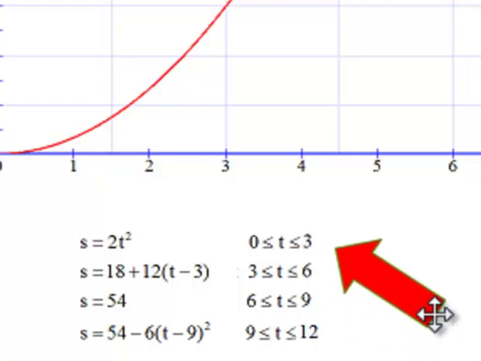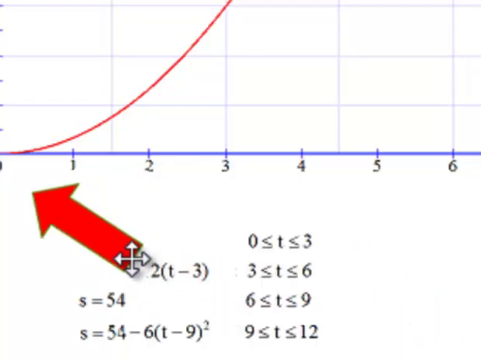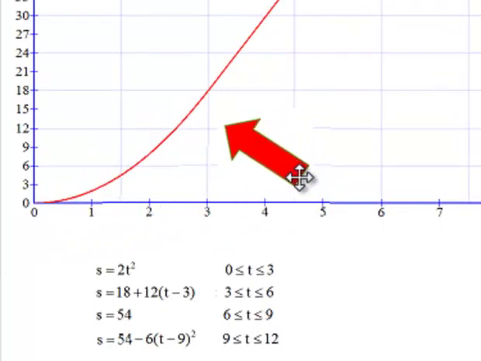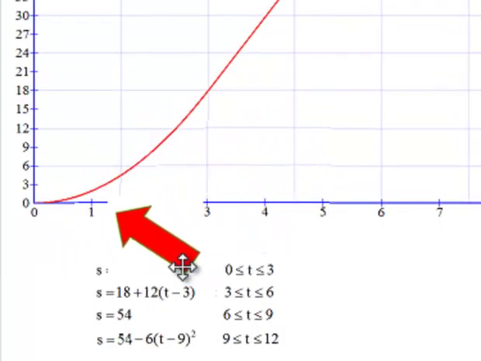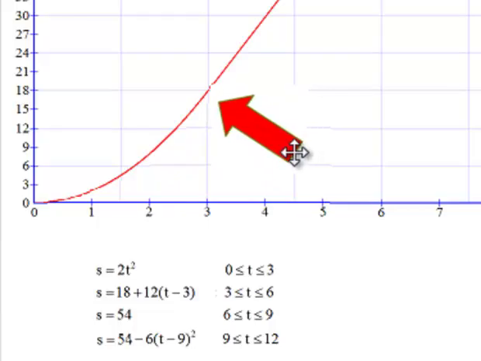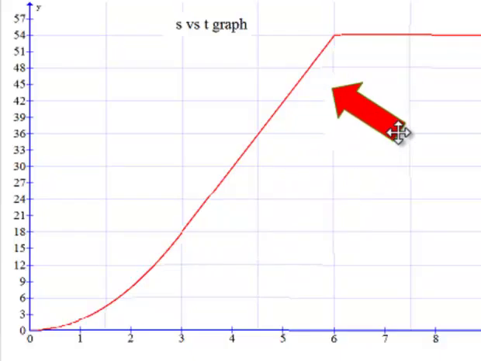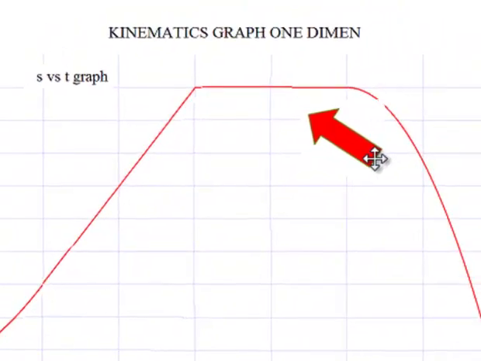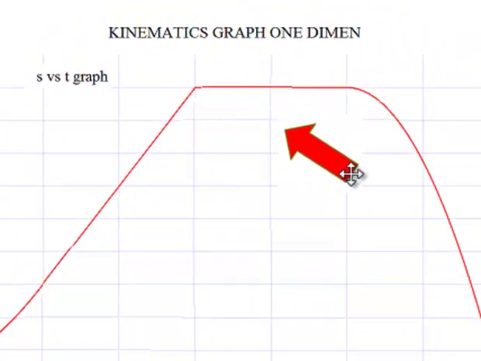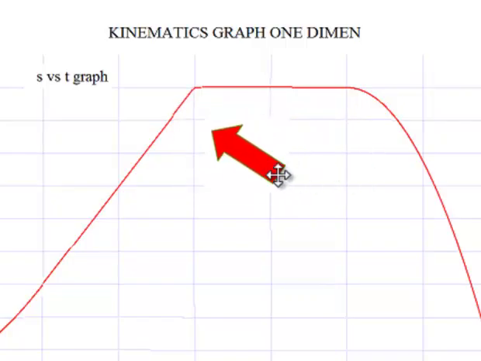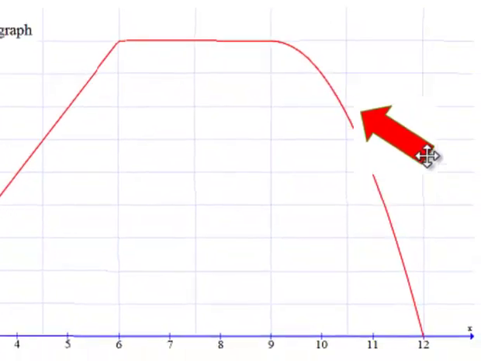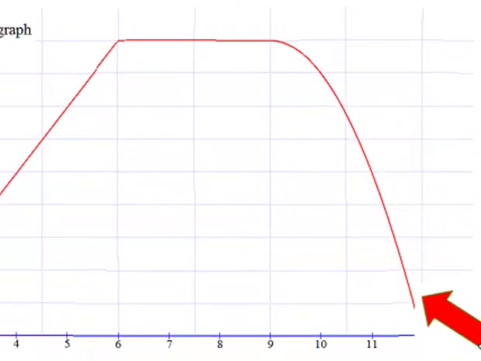First 3 seconds. Let's understand what these first 3 seconds are. This is the region of the first 3 seconds. Till this point, the body is moving with some acceleration. Now 3 to 6, the body moves from here to here, and it has a straight line which says it's a uniform motion. From this point to this point, what do we see? The body does not displace at all. That means the body is stationary. And from this point onwards to this point, what do we see? The displacement is decreased. So this is the equation.